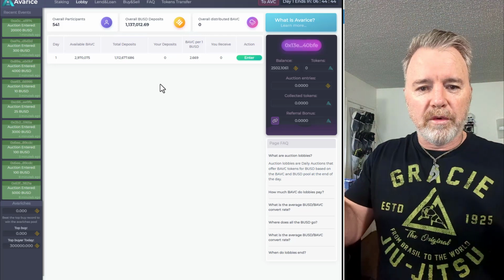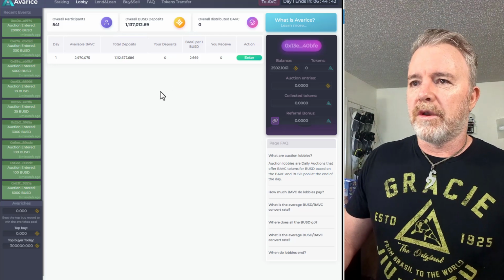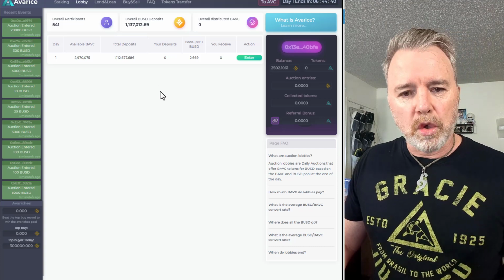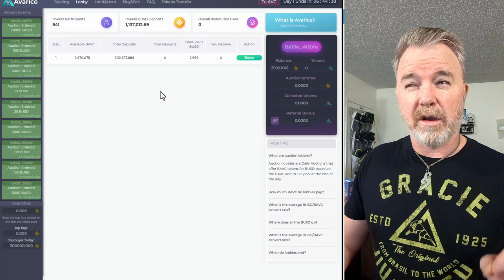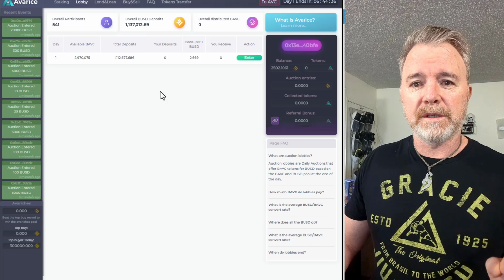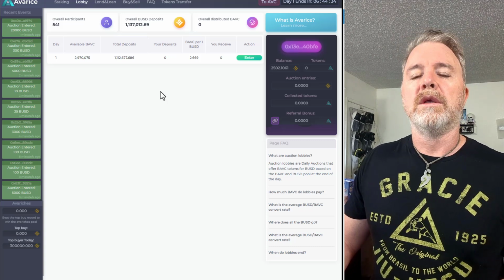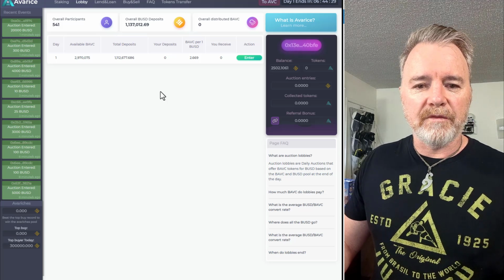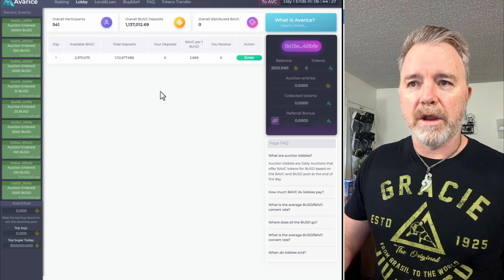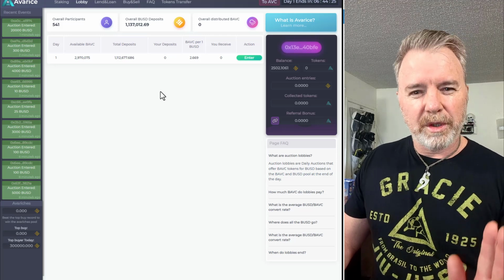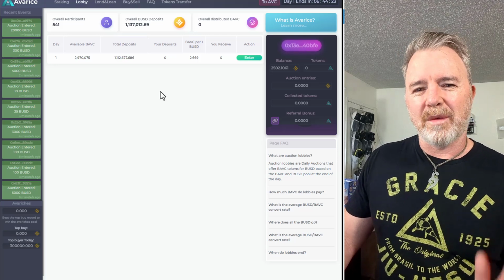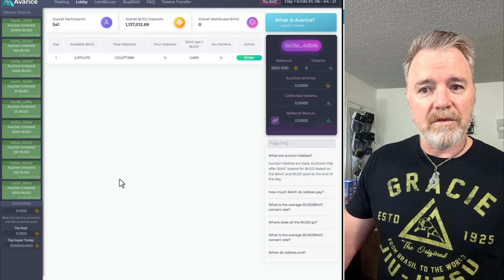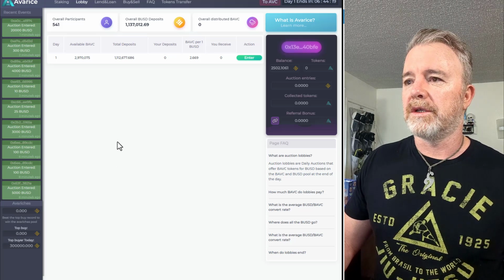And just keep building your portfolio. So that's what I'm going to be doing with the loans. But the loans and the lending is a huge component of this, and I think it's going to help keep this sustained for a lot longer than the previous versions. I mean, the other versions still work, and they still work well, all right. But I just think this is going to be that extra little push that will help keep those lobbies up. And with this Avarice, I think that's a great addition as well.